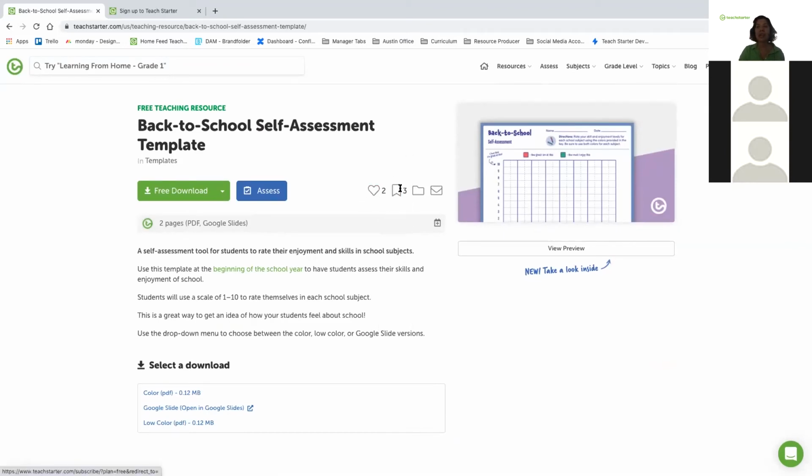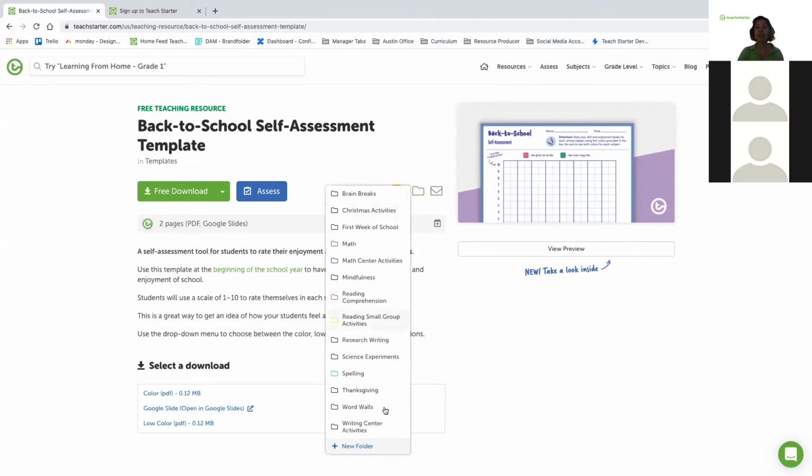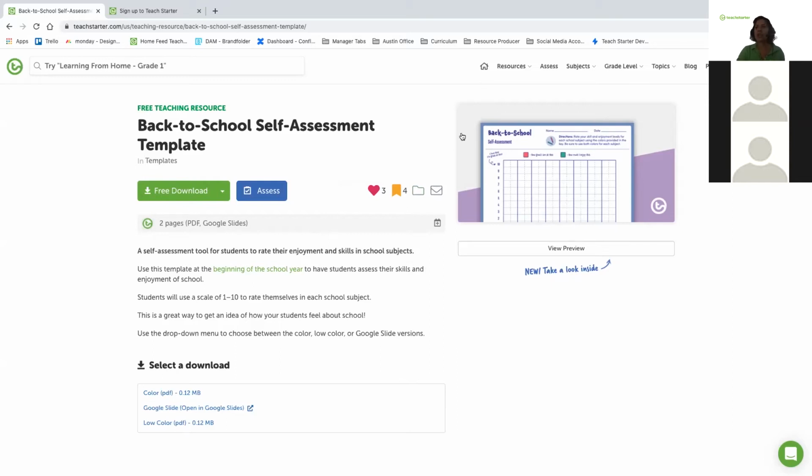Again, you're going to see the love it and the bookmark. So again, if you want to give Garrett some love, or Alyssa, who was our amazing designer who designed this, give them some love. If you want to bookmark it, it'll put it in your hub. If you want to add it to your collection, so remember how I talked to you guys about those folders that you can set up, and it's going to be your digital file cabinet. Let's say you want this and you want to put it in your back to school. I can click here to add to my collection, and I'm going to put it in my first week of school folder, and now it's there. So I'll have it for next year for my back to school.